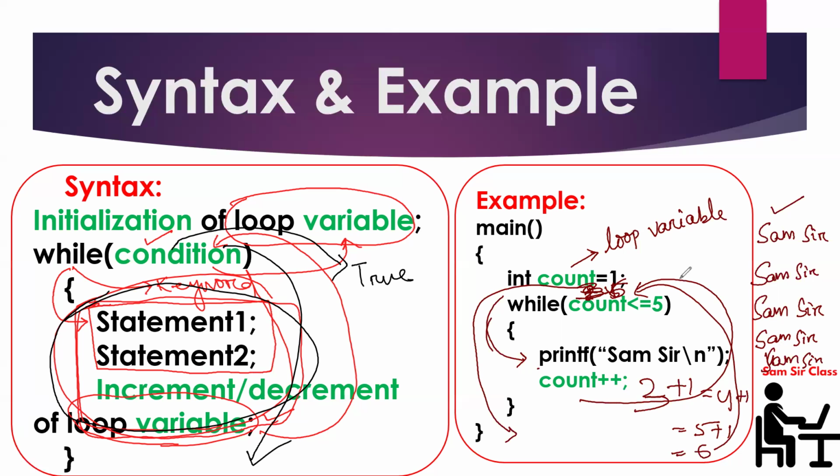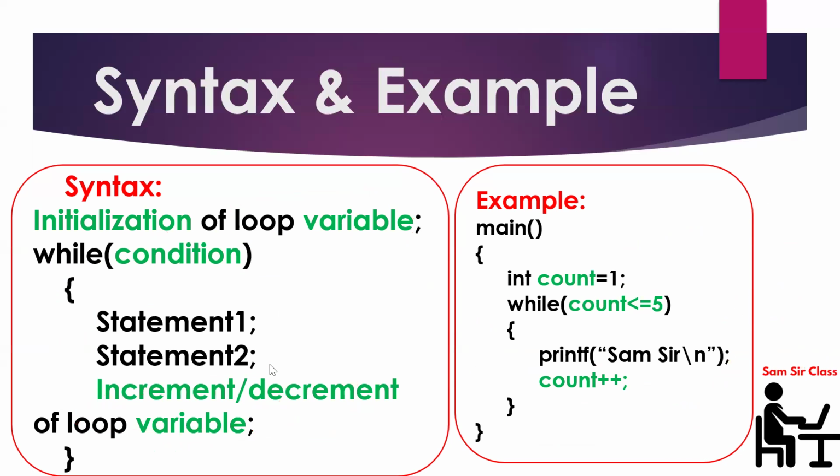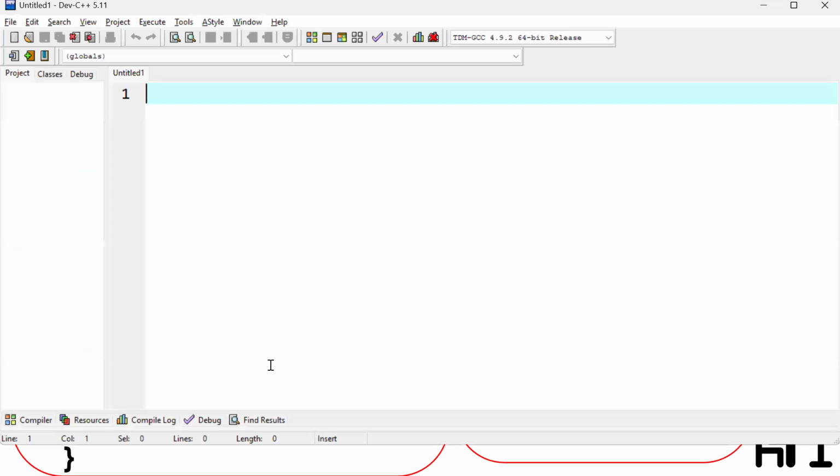Okay. But before exiting the while block, this particular piece of code has already executed 5 different times as per my requirement. This is my while loop. It will check the condition and it will execute the same piece of code repeatedly till the condition remains true. Okay. Now, whatever example we have discussed, let us write down the program for that.